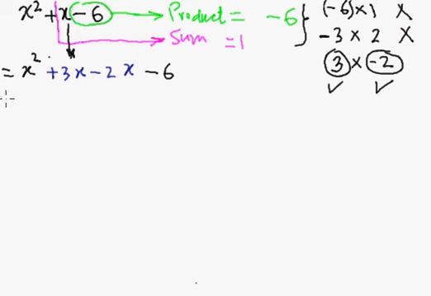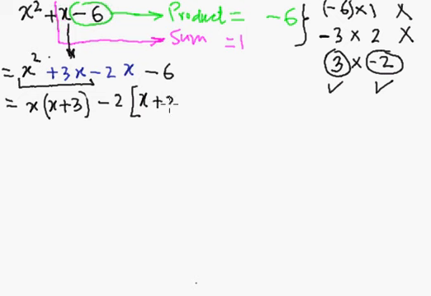Now if we take these two terms, I take x common from them, what is left inside is x plus 3, and from these two terms, if I take a -2 common, I am left with an x plus 3 again. Now if this is confusing you, you're seeing a negative here and you're wondering why this is plus. Well, it does work out, because if you multiply this with this, you get a -2x, and when you multiply this with this, you get a -6. So I'm going all right.